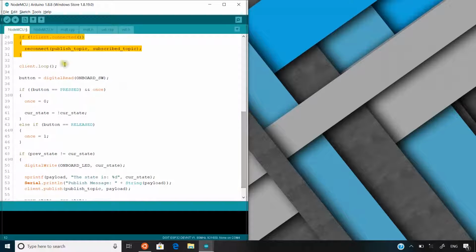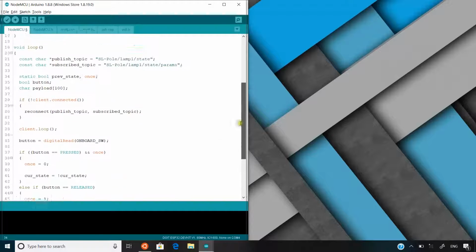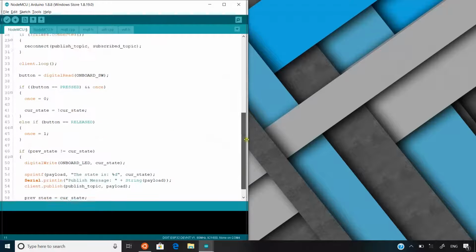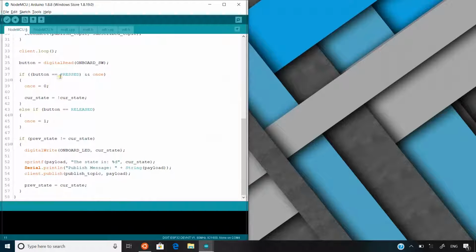Then I make sure I keep on looping. The client just keeps on looping. And now this is the main part. As we have just seen above, we have initialized a switch as input. So whenever I press that button, I toggle my current state, and based on that current state, I switch on or off my LED.